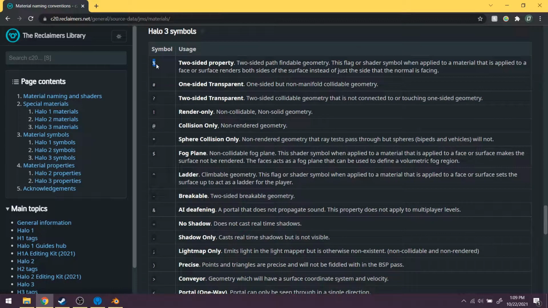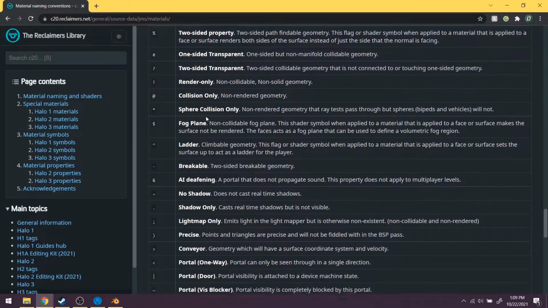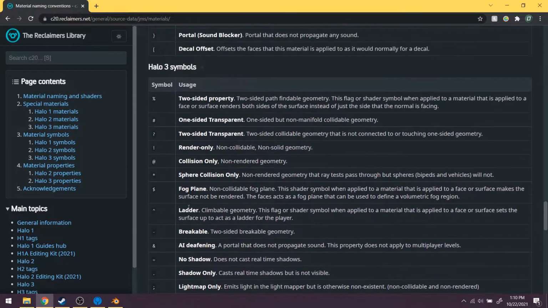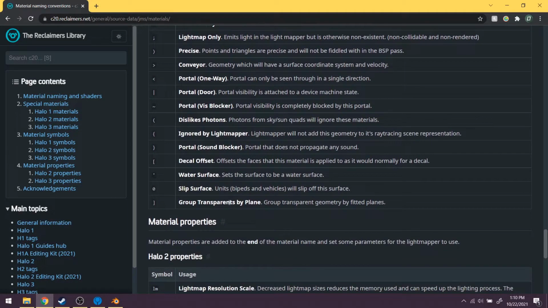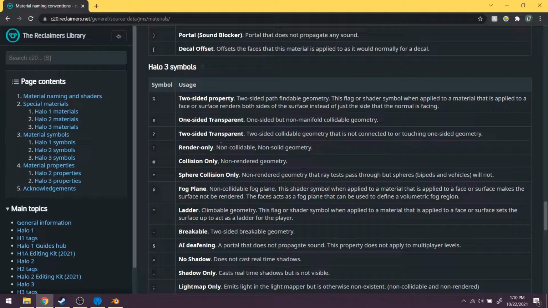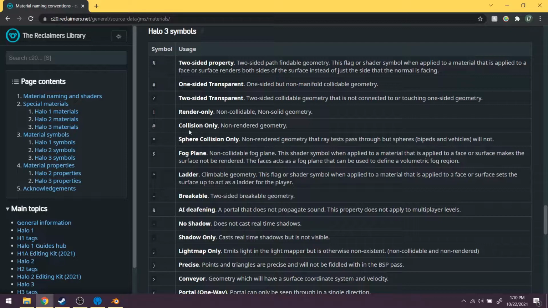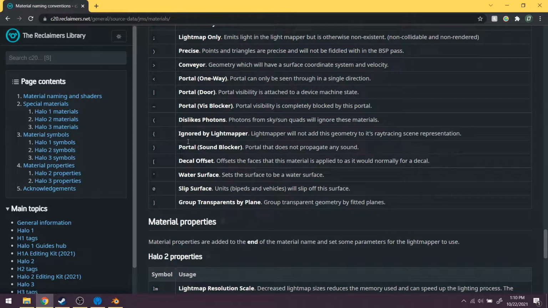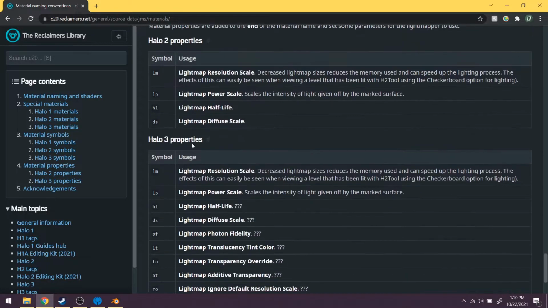These will tell you what these symbols mean. I'm not going to go over them in this video, but I recommend going to this website and just familiarizing yourself. You don't need to remember what these are. Just know that's what those symbols are about. That's why the symbols are there on the material names.